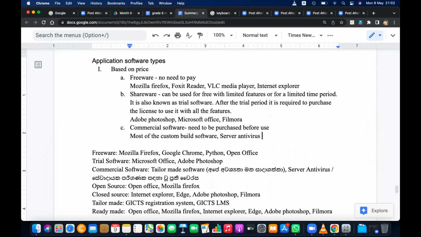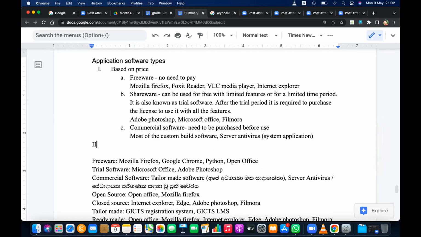Antivirus software using the server computers, not the normal antivirus, is sometimes considered utility system software. So I'm writing that as system software. It's not application, but can be written as an example.